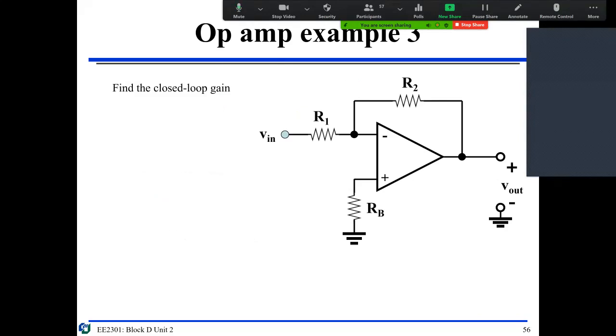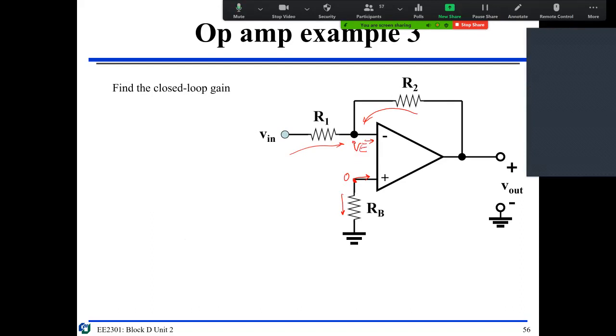Okay, so closed loop gain, you have RB in here. So this is ground. What is the closed loop gain? So very simple. Let's try. You have no current in here, so this current and this current will go to 0. Add together is 0, KCL. But what is the voltage in here? Because there is no current in here, so no voltage dropping in here, so this is also 0. So therefore, this is a virtual earth, okay?